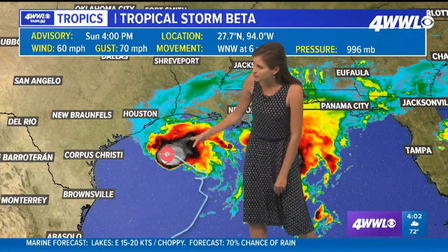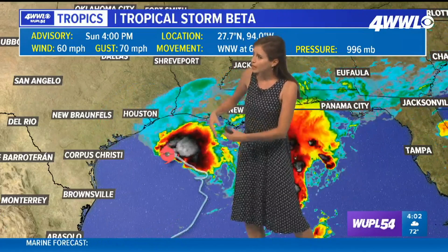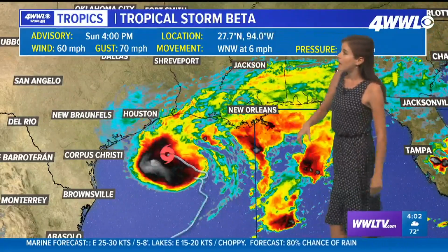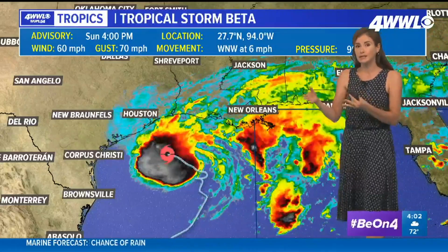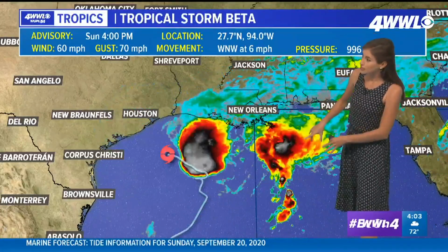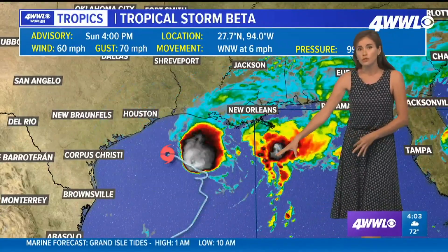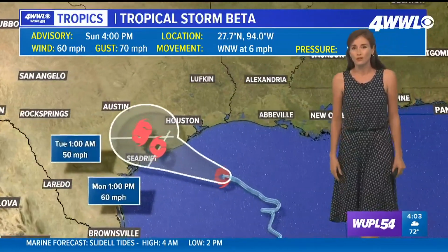And we are seeing some of the showers and storms which were off to the northeast kind of falling apart, and now we have some higher cloud tops in these grays and whites showing up on the southwest side of the system. So we'll see whether it can strengthen a bit more, but as we've been showing you, it really doesn't look like it will intensify more. In fact, it may weaken a bit as it approaches the Texas coastline, and I'll show you why in a second. Also, you can see some thunderstorms developing way away from the center, again off the coast of South Louisiana and south of other parts of the Gulf Coast, even farther off to the east.